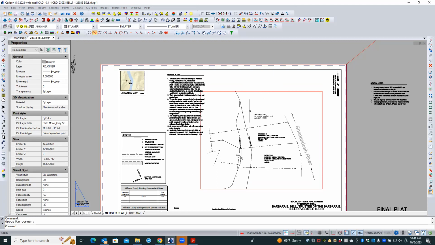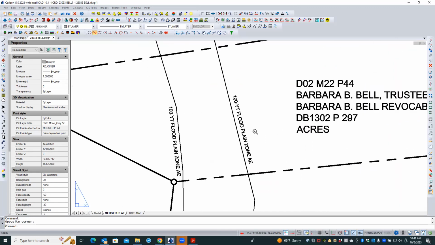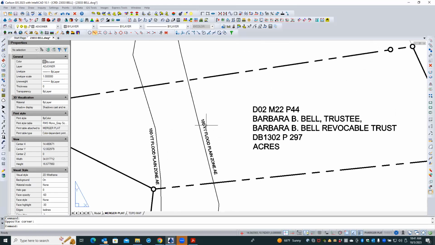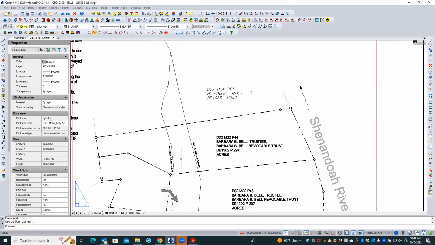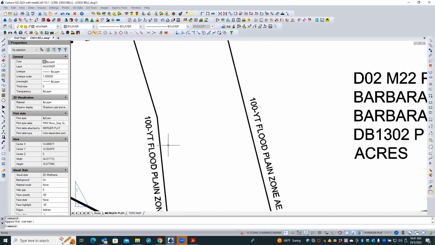But now let's go back to hatching. So the floodway, which is... well, it's not... you have to change the words there to make that the floodway. What does it say? You've got them both saying... Oh, yeah, okay. That's a floodplain. And it says 100 YT, I think you mean YR. Yeah.